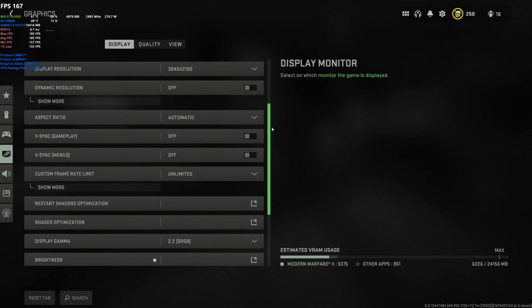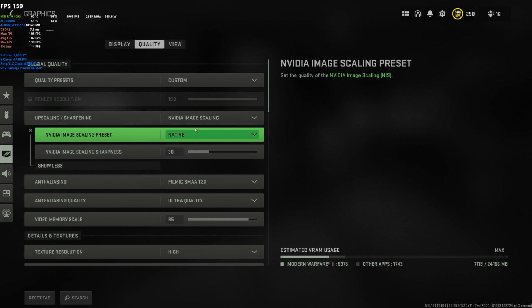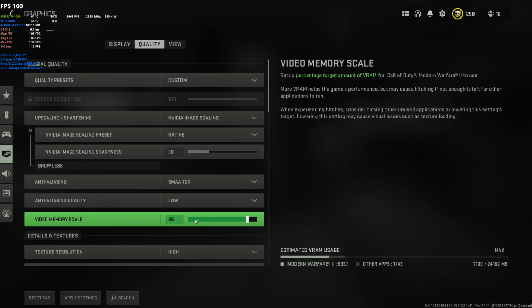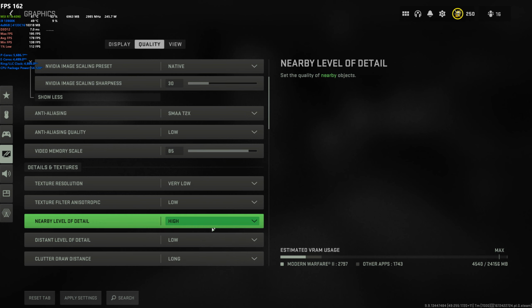My monitor is a 1440p, so I'm using the NVIDIA control panel to make sure this is off, to kind of get that going. Native, I do like a little bit of image sharpening, so I'll leave this here. Let's actually lower this to the lowest possible. Then we're gonna restart the game just to make sure.